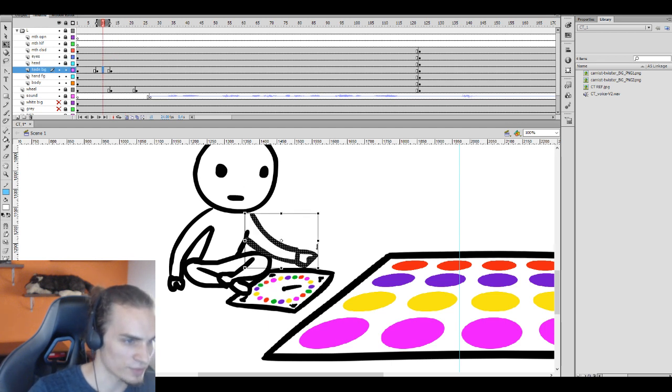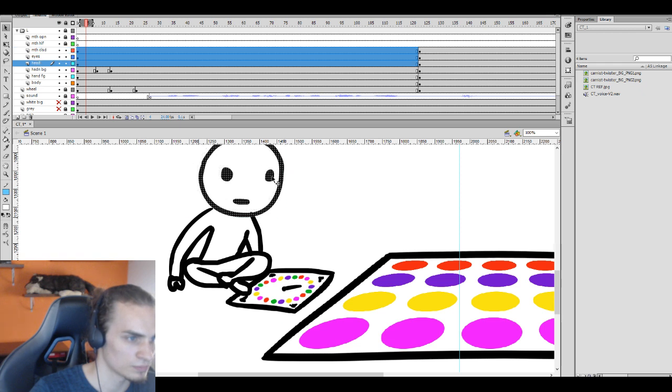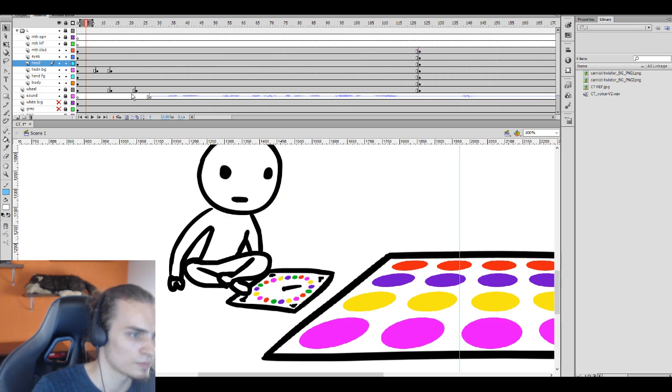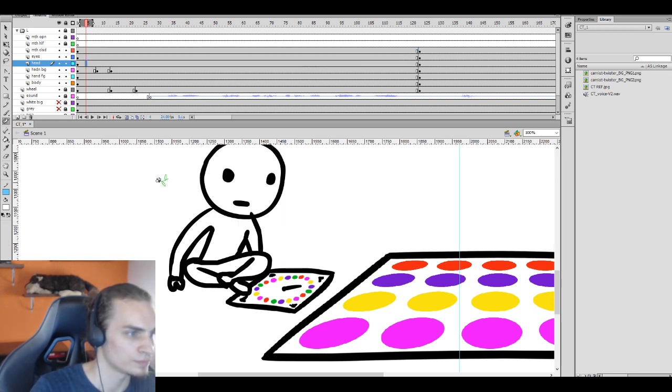Yeah, but we still definitely have to enlarge this arm a little bit. And the head just goes forward, I guess. It's really about it. Whoops. There we go.